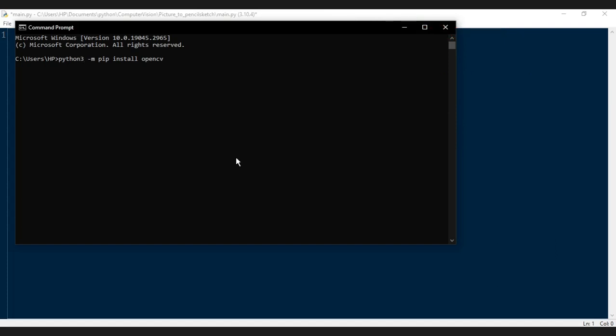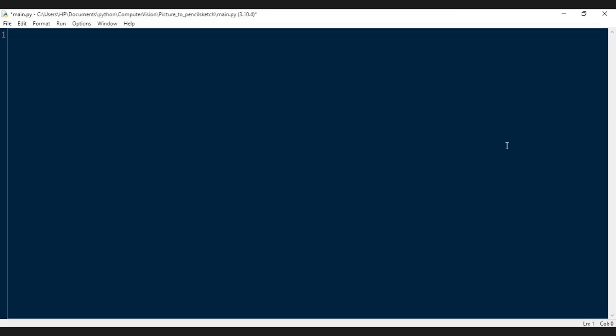So I'm going to come over to my editor. You can choose any editor of your choice. I'm going to use Python's IDE for some reasons. So let's get started. First, we need to import the library we installed. Remember, we installed OpenCV, but to import it, you don't do import opencv. Instead, we say import cv2. That's how we import OpenCV.